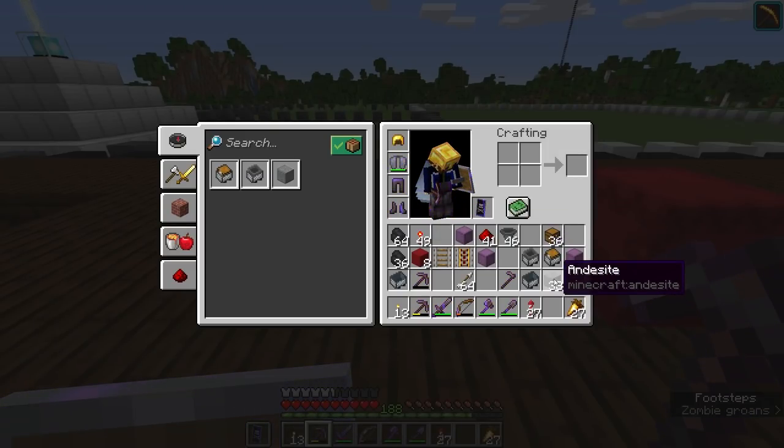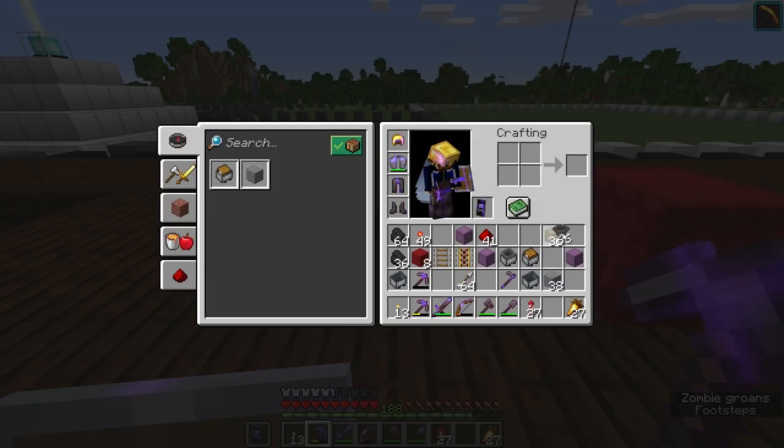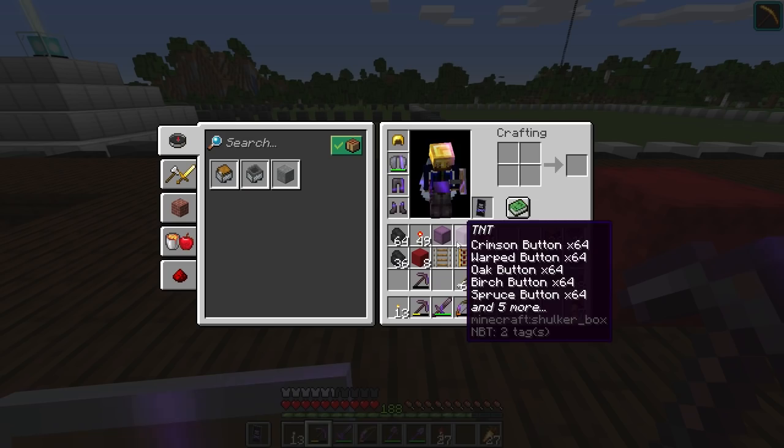Highly recommend it. But we're going to start off doing some stuff with minecart chests and minecart hoppers, because there is actually a lot of untapped potential with these in particular.